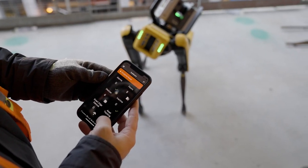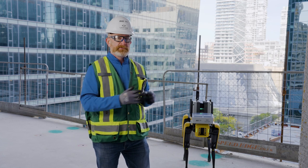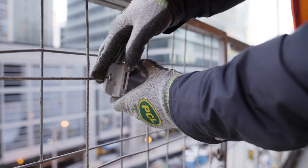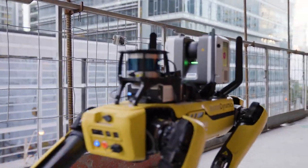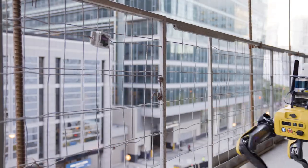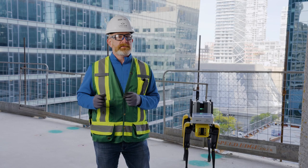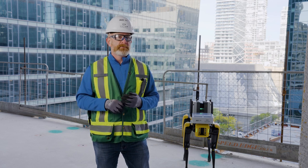We're tying that information real time back into Job Site Insights on a single pane of glass along with the other payloads — the 360-degree camera and the Leica scanner — to make it very easy for field workers to see on a single screen the information they need to make quick decisions, understand site progress, where they may have quality issues or defect issues, and compare that to schedule. Rather than going to three or four different screens, the single pane of glass creates great efficiency for construction.